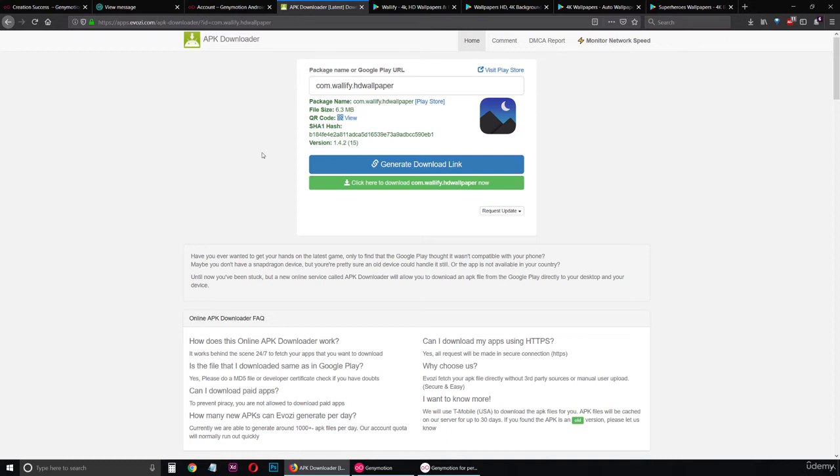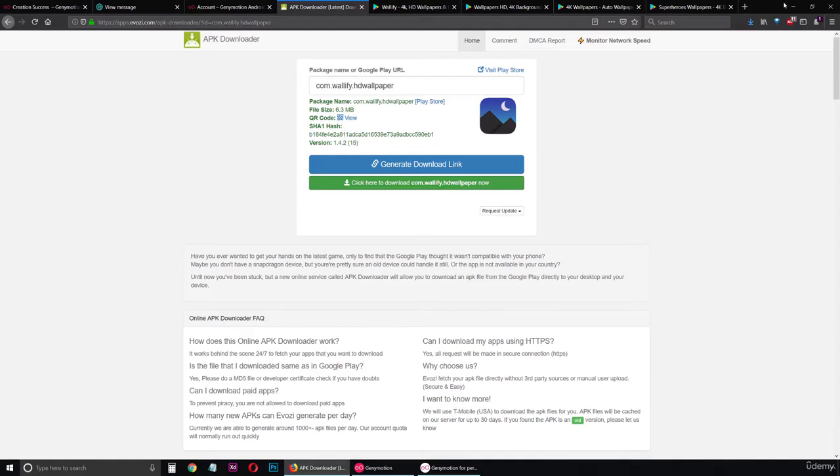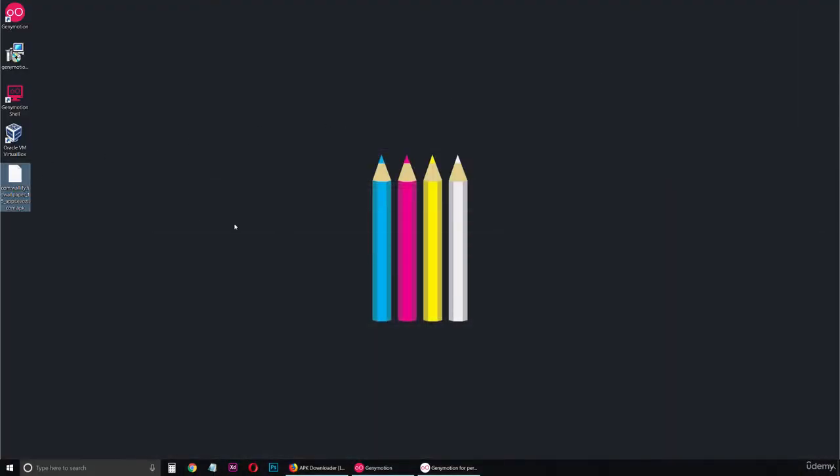Paste it in this search box, and after you hit the button, you'll have to wait for a couple of seconds so the site can retrieve the app. When it's done, you'll see this green secondary button show up. Click it, and you're likely to see this option to download the file. This is exactly what we're looking for. Save it someplace where you can easily find it, and that's it. The hard part is over.